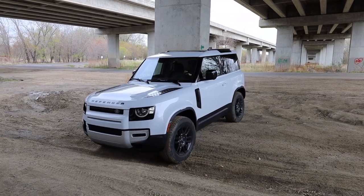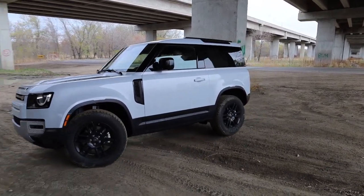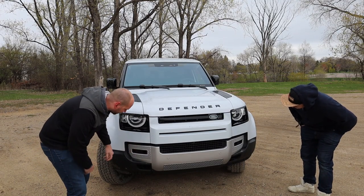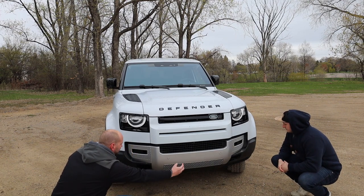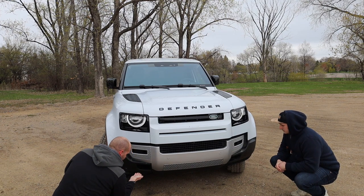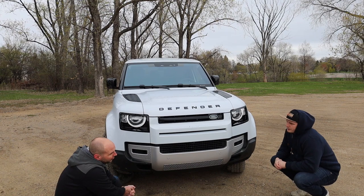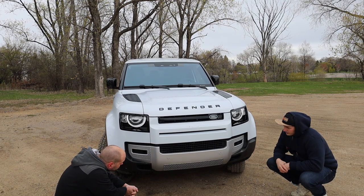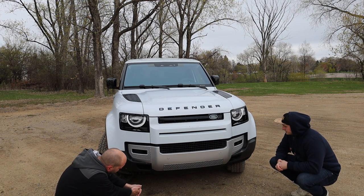There are a lot of people saying 'I want the old one back,' but I like this — I think they nailed the design. Down here is where your fog lights would be if you did have that option. We have cooling on each side going through here, we have a radiator in through here — it's all open, and then there's a little duct that goes around to the back side of the calipers. Actually, I think the radiators are on the side and that's the intercooler for the turbo in the middle, based on looking at the tubing. You very well could be right.